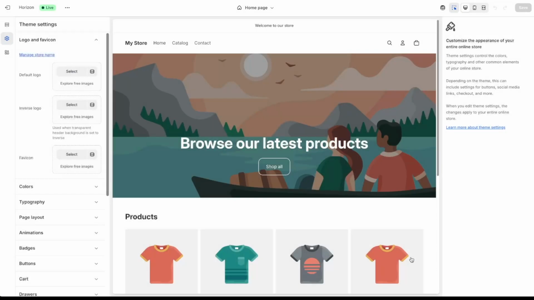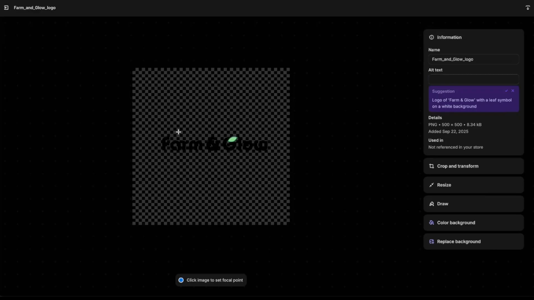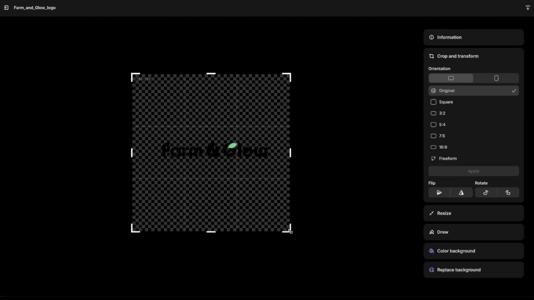Click on done. And then you'll see your logo over here. And as you can see, it's very small. So what you can do is to click on edit image here. And what we want to do is to crop it. So we are going to click on crop and transform. And just crop this.